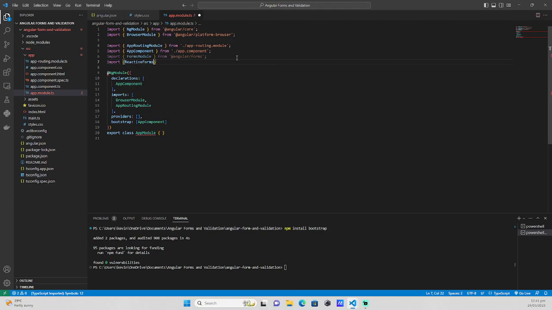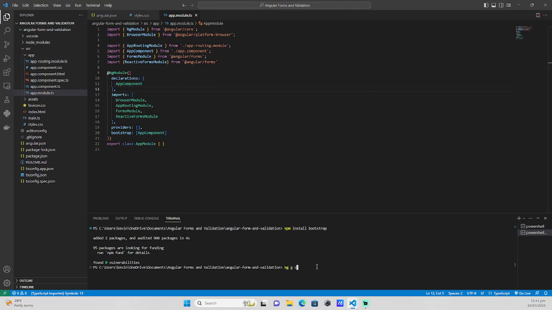Sometimes Visual Studio Code can't detect or give suggestions for the import, so you just have to manually type it in, and then you save it. Then let's add it to our imports array: forms module, and then reactive forms module. Then let's save this.